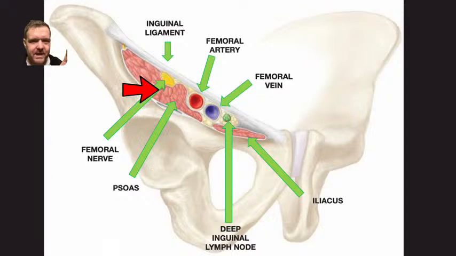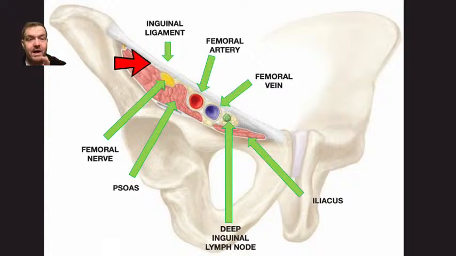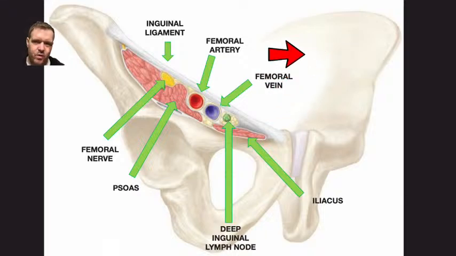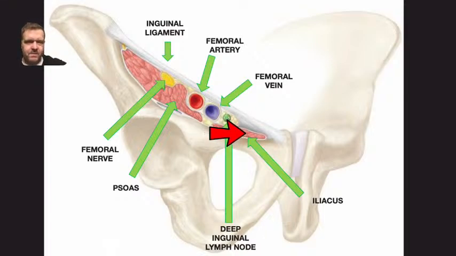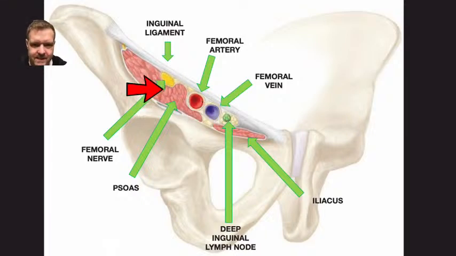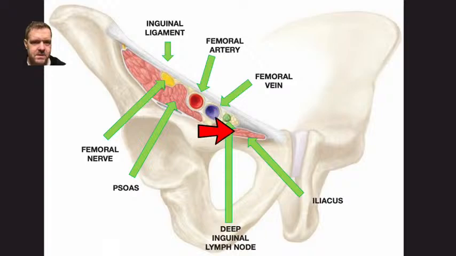So you've got two big muscles that come over this region from behind that ligament. So this one, the iliacus, comes from this region here. Okay, so all on the inside of the wing of the ilium. And then your psoas muscle here, that comes from your lumbar spine. So they travel from behind the inguinal ligament and then underneath it. Okay, and then it's joined by a nerve, an artery, a vein, and then some lymph nodes. Okay, so we've obviously talked about those over the last few weeks.